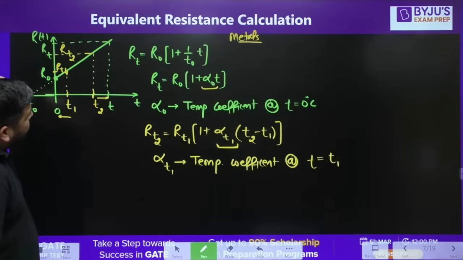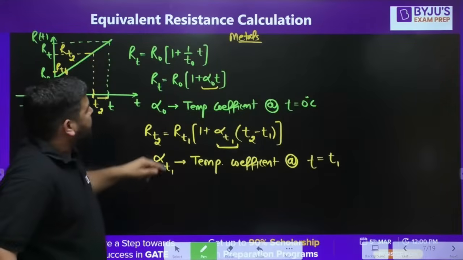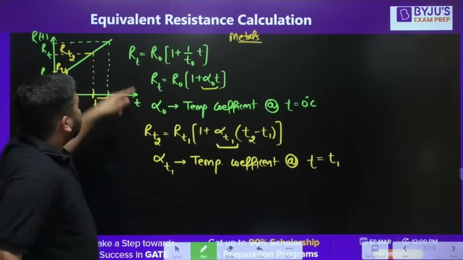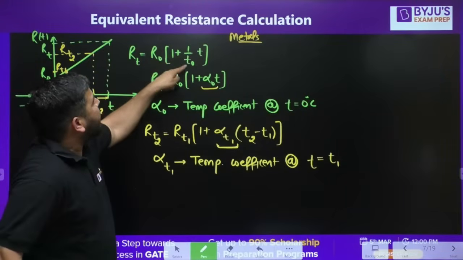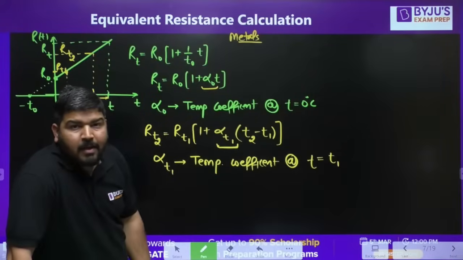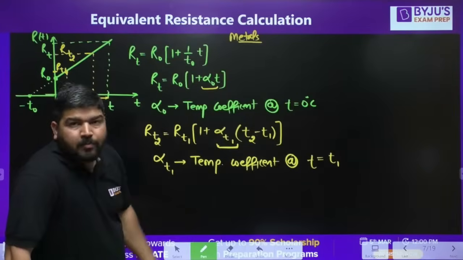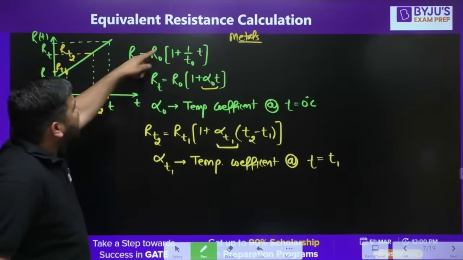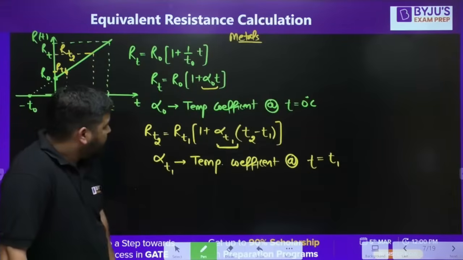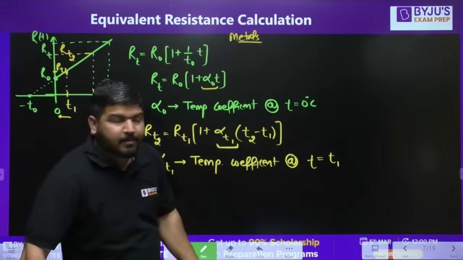By the equation of straight line, alpha is slope is constant now. Actually, if you look at this, the slope of this line is R naught by T naught. It's not 1 by T naught. It's not alpha naught. Alpha naught is not only the slope. Actually, the slope is R naught by T naught. This is the main problem.